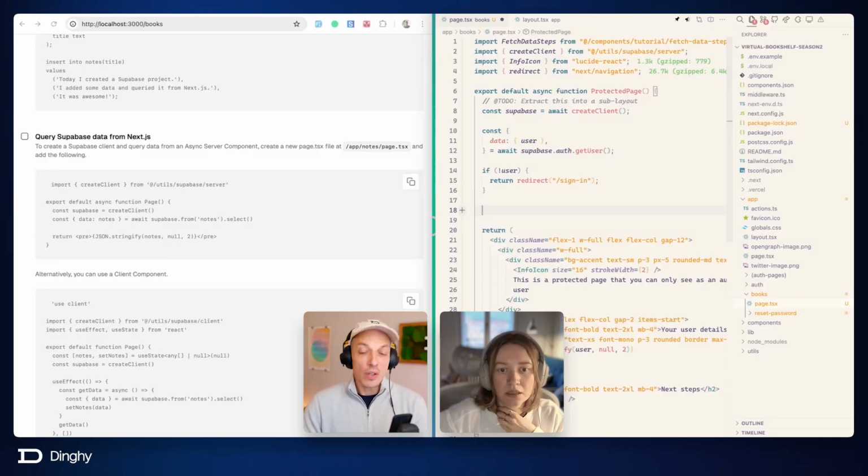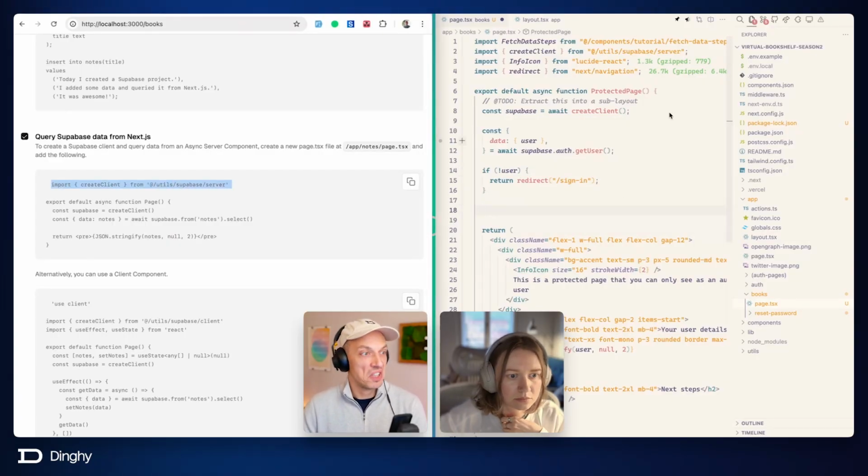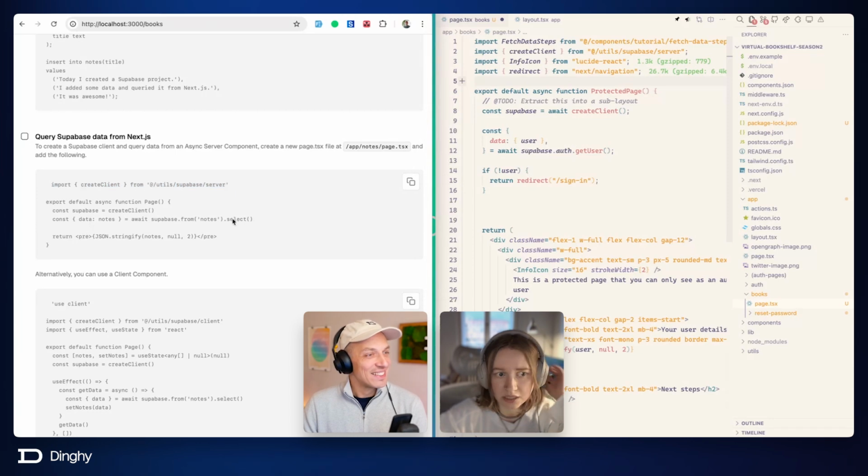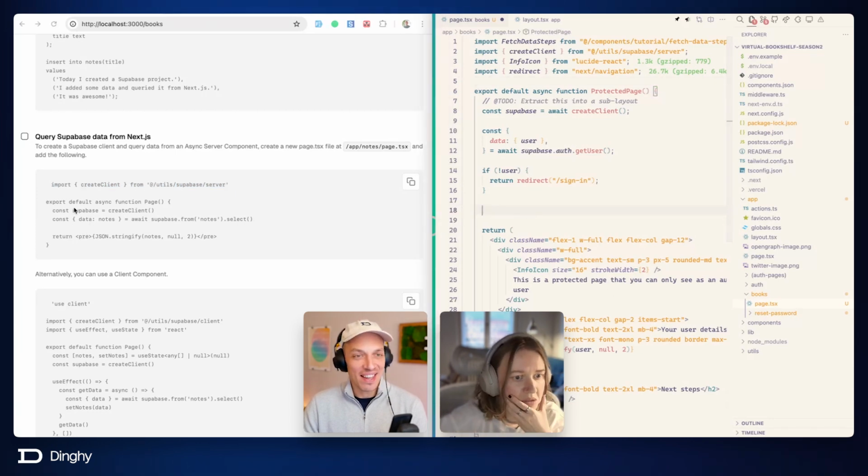Cool. Okay, let's leave that piece and let's go here. Let's create that client, I guess. It's already there because we already have the Supabase instance for the auth stuff. It's the same client. So you really only need those 2 lines of code, I think.